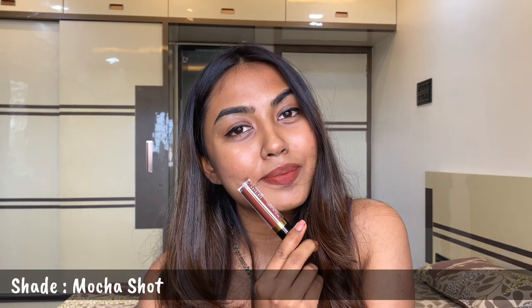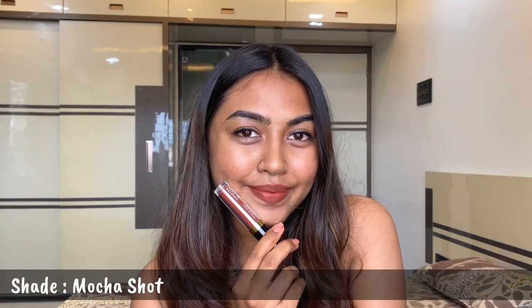This is the next shade, Mocha Short — Nadee's absolute favorite shade. You should definitely get this one. If you are a Trend Fam member, you know I love browns, and this is one of those shades that I love. This particular one has a beautiful brown warm undertone, perfect for wintertime. This looks absolutely stunning. So yes, that is Mocha Short.